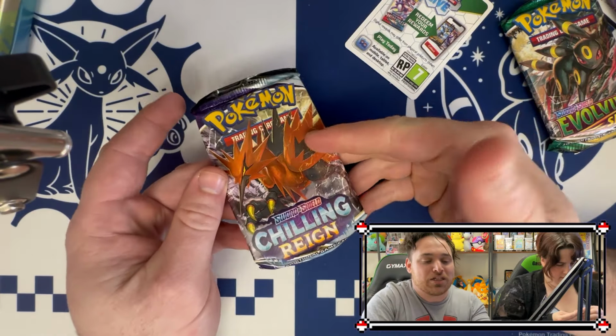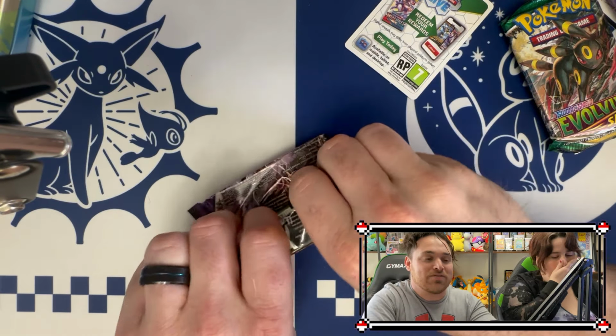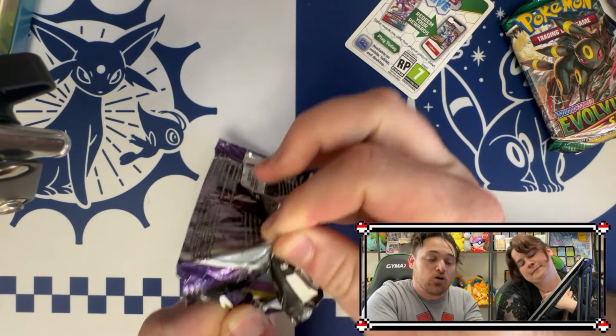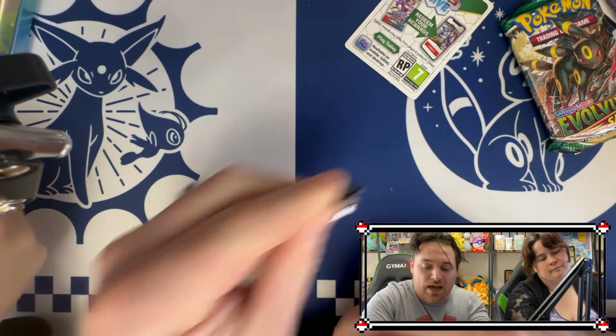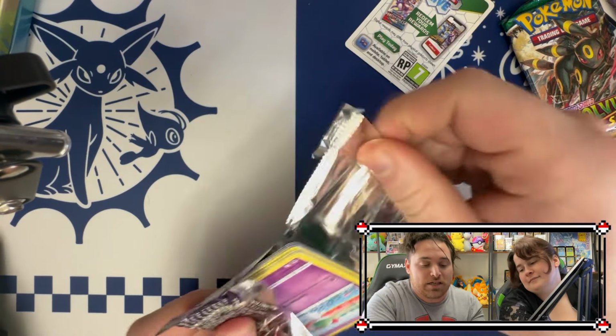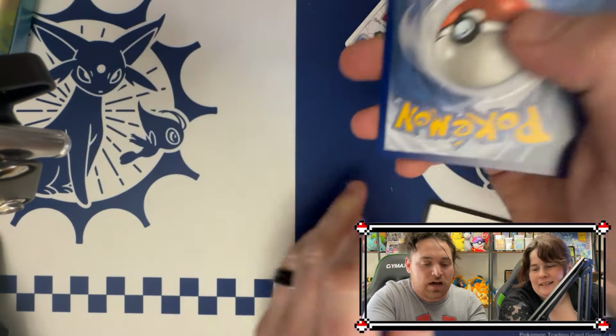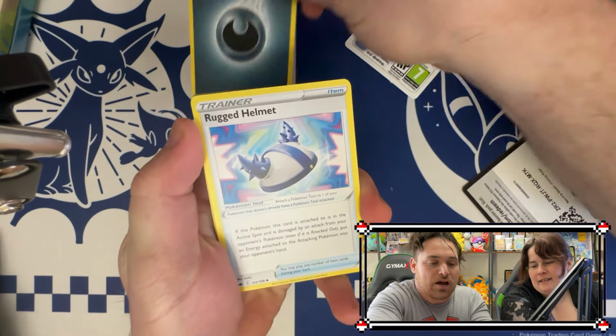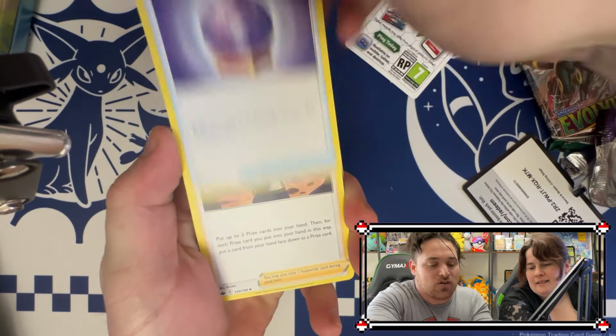All right, moving into Chilling Reign. Listen, if we don't get any hits and we save all of our magic for Evolving Skies, that is what we're doing, because it's notoriously called Evolving Cries because ain't no one ever pulling nothing out of that set. All right, there's your code card, guys. We're going four to the front. We don't even want a hit out of these because we want a hit in Evolving Skies.